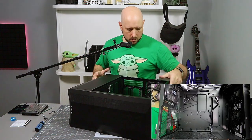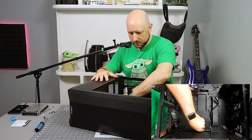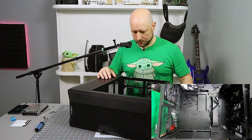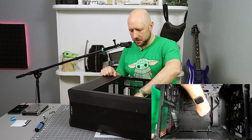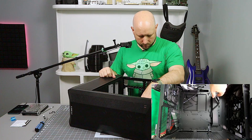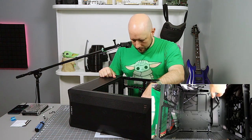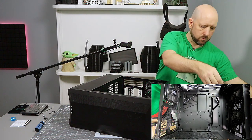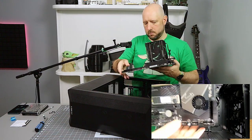Okay. So inside the case, most cases have pre-installed standoffs for the motherboard. That's where the screws are going to go. That's where you align everything. So it makes it pretty easy to figure out where stuff goes. Some of them will give you the standoffs in a bag and just a set of holes in the metal. Those are a little less straightforward because you have to figure out which ones you need to populate. But for our purposes, it looks like everything was ready to go. So we're going to place the board.